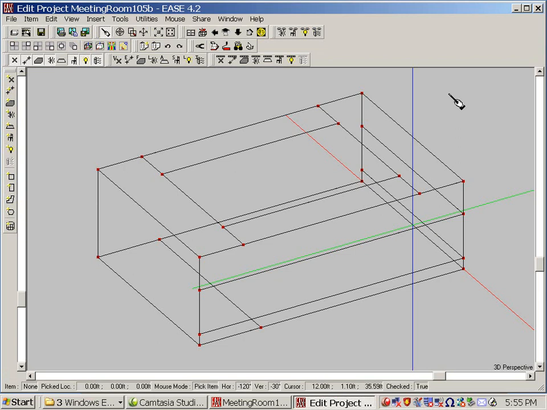I hope this allows you to build this model. It's a lot to listen to, but I think it will help you build this model. You can open Ease and this video at the same time, putting one on one part of the screen and one on the other part of the screen, and you can go through this video while you're building the model. That works okay. So I'm through here, and I'm going to quit. Thanks for listening. I hope you can build the model okay.